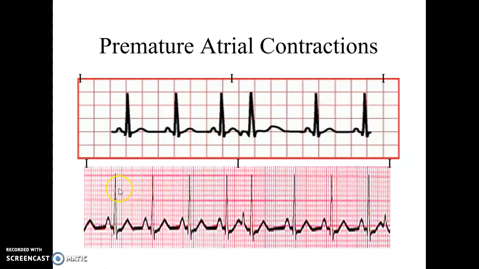On this example, my spacing looks good until I get to the fifth beat, which comes in early and then goes back to normal spacing. On my normal beats — regularly spaced, with a P wave for each QRS, normal PR interval, normal QRS — my rate would be 80, so it looks like a sinus rhythm at 80. Now I have this beat that fires early. This P wave doesn't look like any of my others — it looks nice and tall and kind of spiked — but it has a normal PR interval measurement. QRS doesn't change, and there's a little time lag after it. So this would be a sinus rhythm at 80 with one PAC.